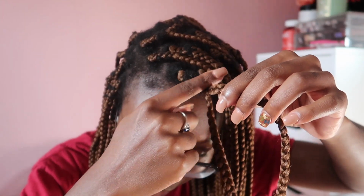This looks good. Had I, you know how they burn the ends and put beads on it, I'd probably get away with bob vibes. Comment down below right now if y'all are liking the bob. Should I keep the bob? Let me know. Should I do the bob style another time? I don't know, but we gonna cut for real, because look, my hair is right here, so I don't need all this.